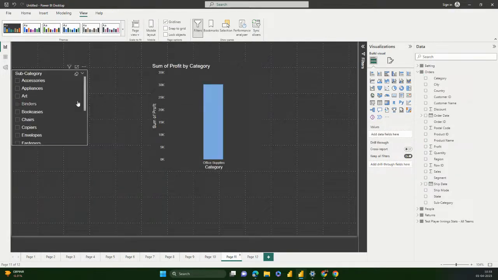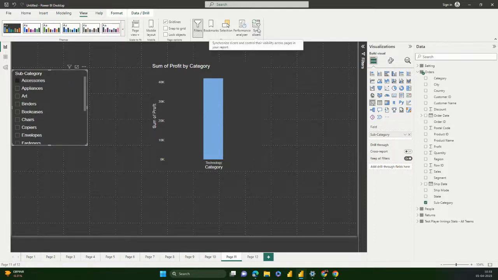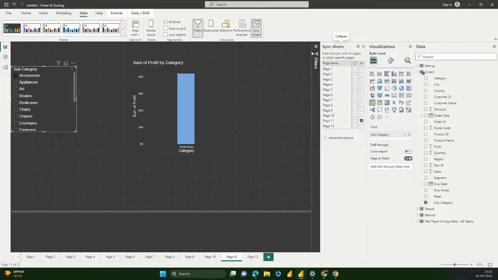When I click on this slicer and click on the sync slicer option, it tells me that it is currently visible on page 11 and asks whether I want to keep it on any other page as well. So I'll say I want it on page 12 as well.